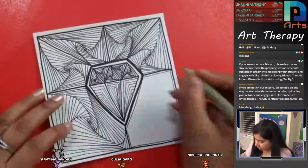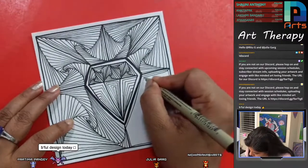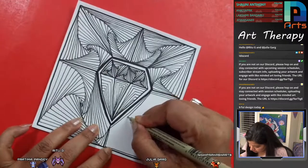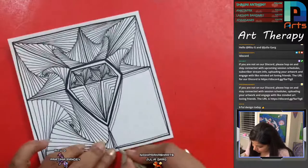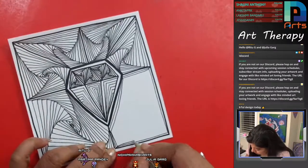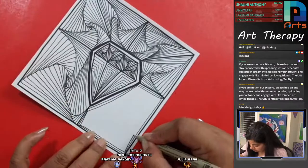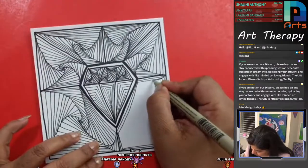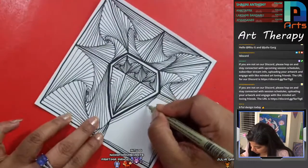In the beginning, when the block is really big, it's always nice to rotate your paper a little bit so that you won't mess up and you get good lines. But it's absolutely optional. That is how I feel. You can go ahead with whatever you feel like.